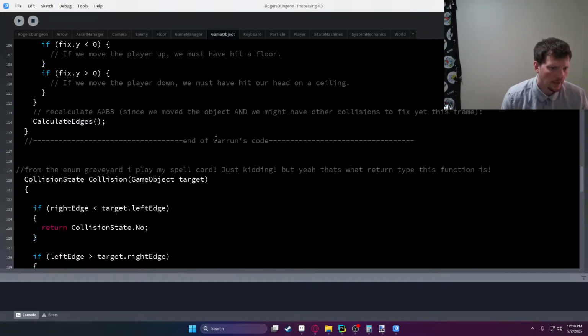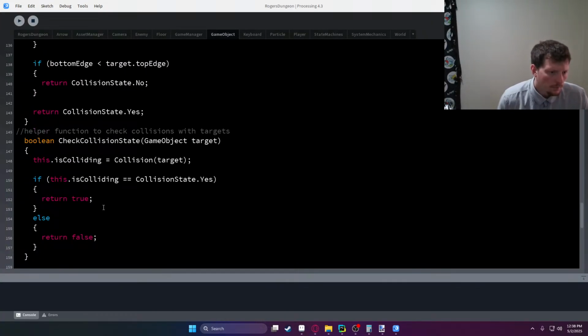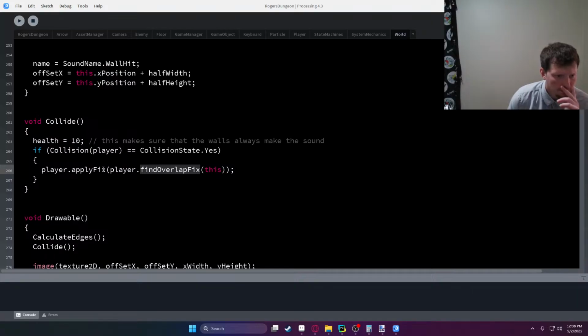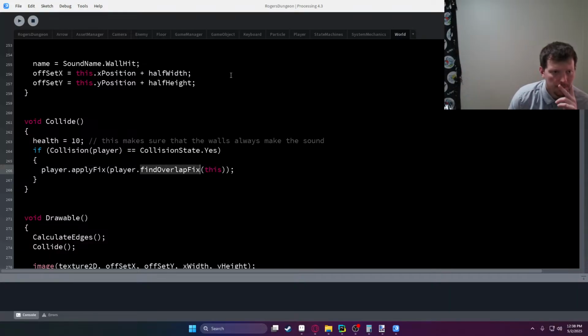As you can tell, quite complicated looking. But it's returning true. And then all that's saying is like, hey, apply that to the player. Apply fix, fix overlap.